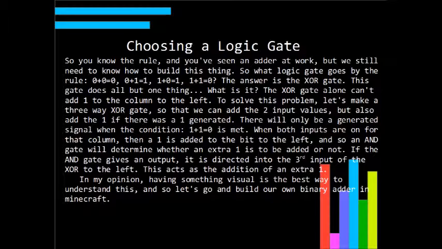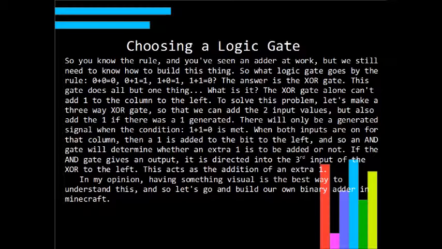However, there's also the problem where we need to generate a carry. If we have 1 plus 1, we can't represent it in the 1's column alone. So we do need to carry it to the 2's column to make 1 plus 1 equals 2. The way we generate a carry is with an AND gate, because we need both on to be able to generate and move to the bit to the left. When both inputs are on, we will generate to the bit to the left, and so we need to form an AND gate.